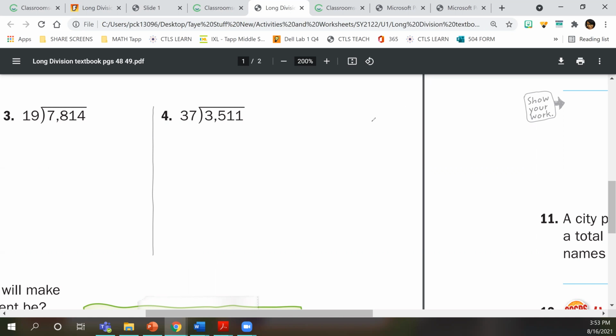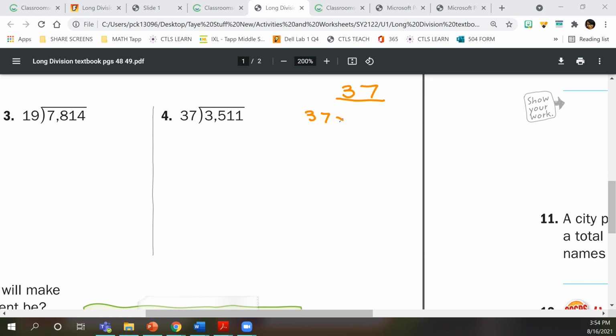So the toolbox method is where we write out our multiples ahead of time so that we don't have to try to figure it out in the middle of doing the problem. And I see some confused looks on your faces. It's okay. I'm going to walk you through this, okay? So I'm going to make a toolbox for 37. All right, so this means I'm writing out my multiples.